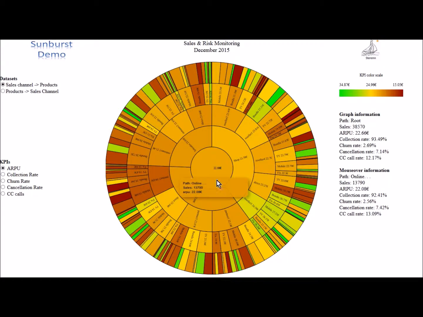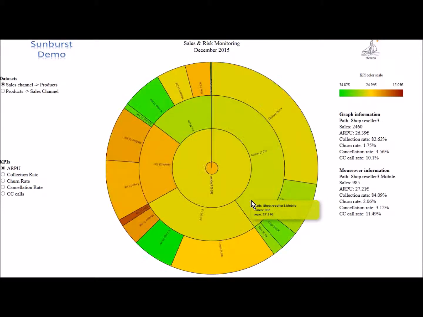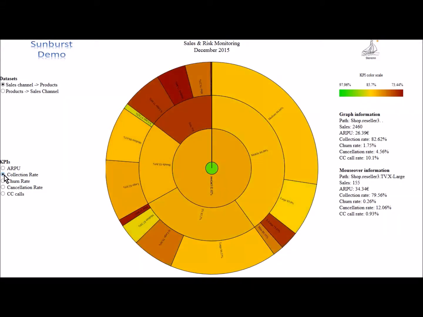What's nice is that we can also combine these two interactions. For instance, here we want to say reseller 3 has a good ARPU. Let's check in details. It looks very good, quite light. Let's check the collection rate, and yeah, it's quite clear that we've got a partner that is selling with high value, but that we don't collect the money.